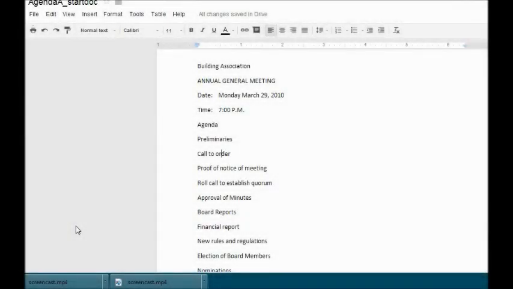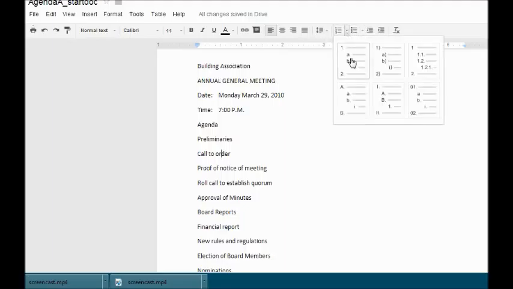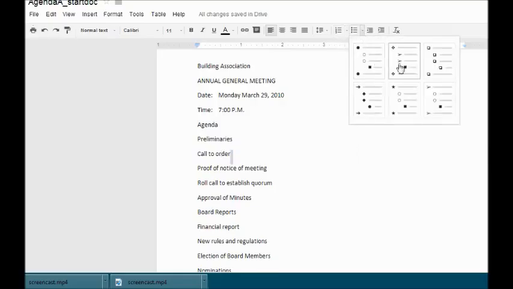Number 14. What are the two types of lists that can be created in Google Docs, and where are these controls located? So here on the toolbar, on the right-hand side, we have the numbered list, Control-Shift-7, and a bulleted list, Control-Shift-8. Those are the two types. You can see some arrows here, so you can see some different types of formatting as well, and different types of bulleted lists that you can use.